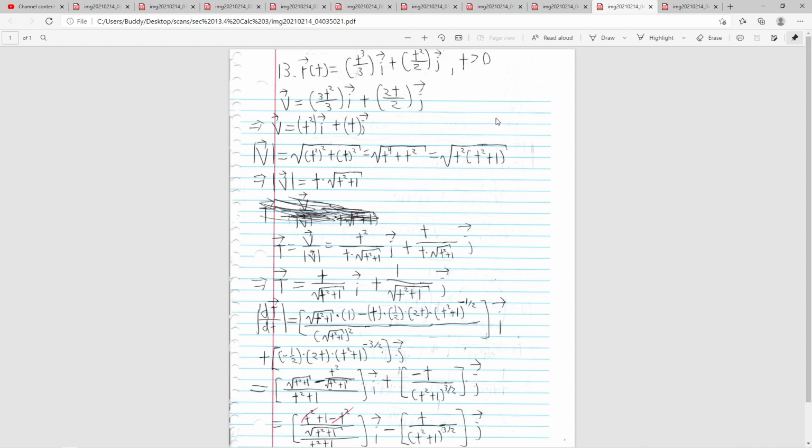A lot of this seems pretty simple, doesn't it? Derivatives are going to be nice and clean: t squared i plus t j. And isn't that clean? Magnitude. Oh boy. No, but seriously, it seems like this is going to be nice and easy. It's not going to be the easiest because of the messy work. There's no cosine or sine functions or anything crazy, so it seemed like it won't be as messy. It's still somewhat. Basically, t squared squared is t to the fourth, t squared is t squared, obviously.